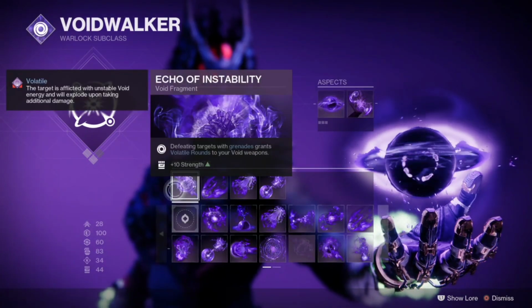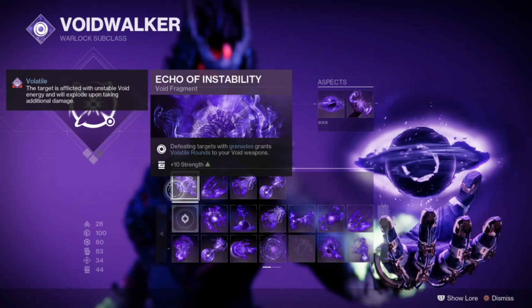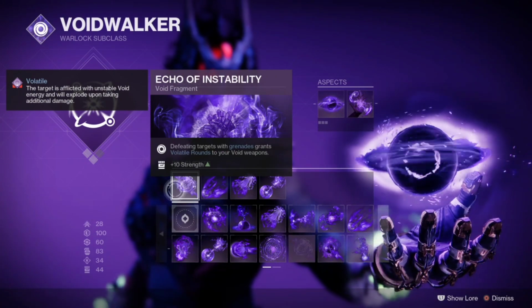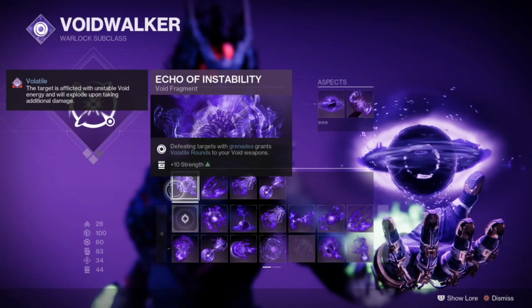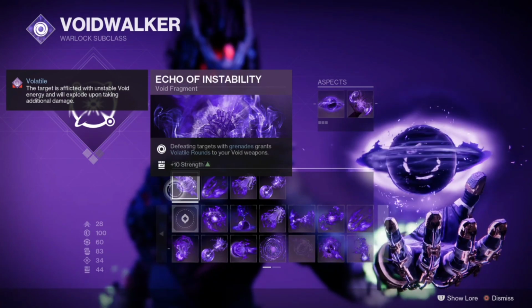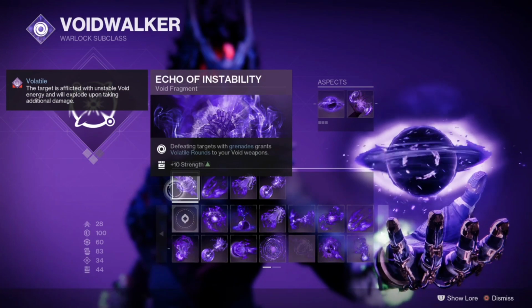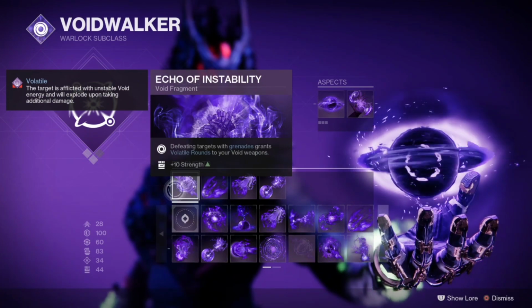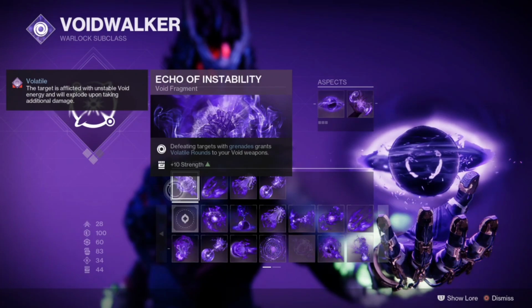And not only have we got Devour and we are spreading poison, we have Echo of Instability. Defeating targets with your grenades grants volatile rounds. So you know now why I was using the Enigma. We are spreading poison with our melees, we're throwing grenades, we are just debuffing everything, we're getting volatile rounds.